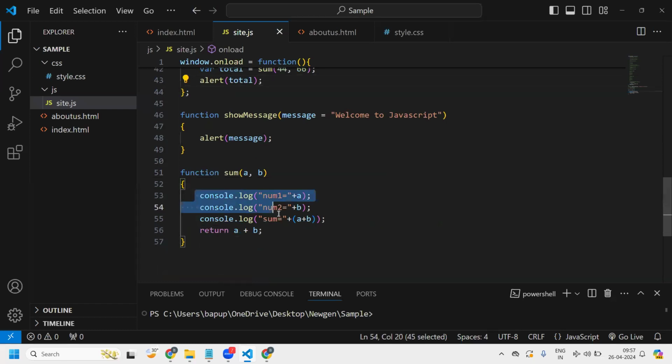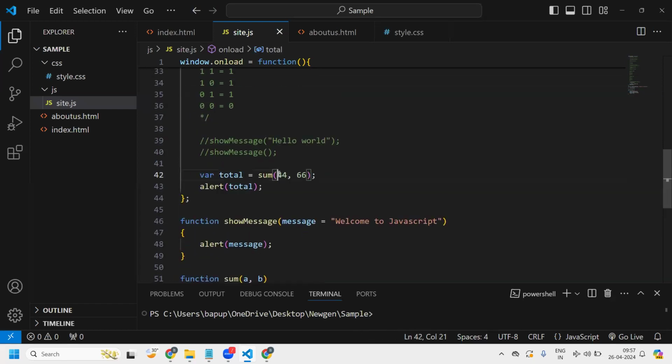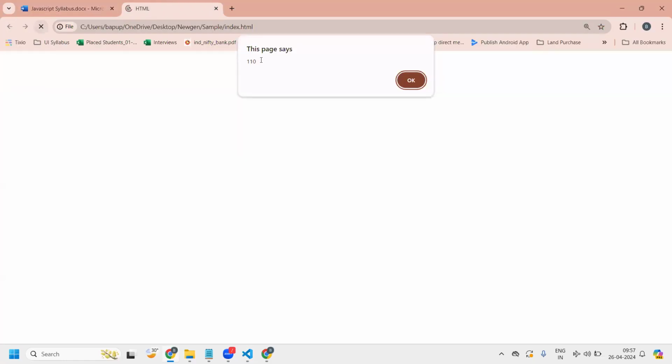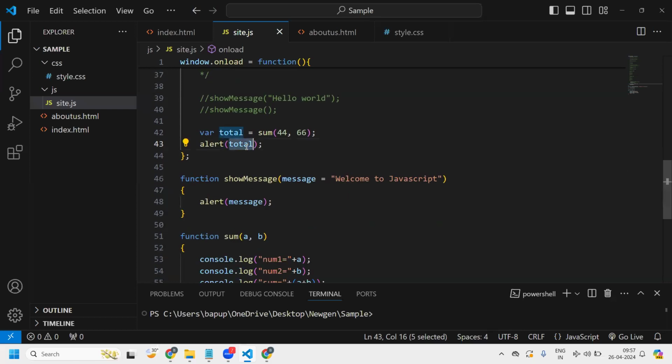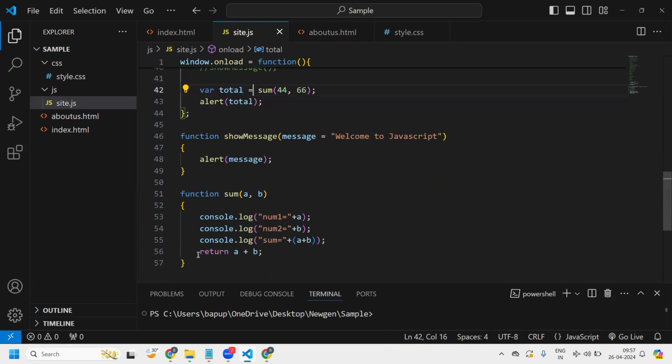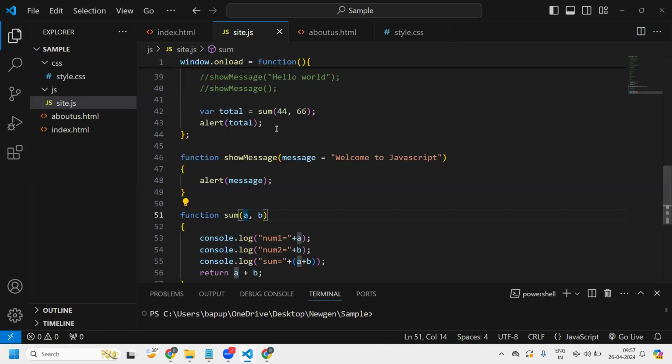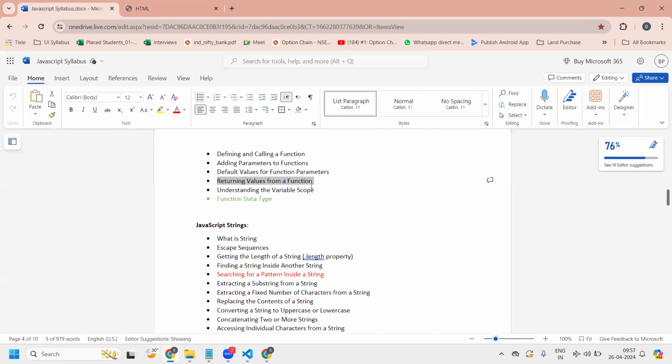You can just display that in alert, or you can do some more calculations with it. Now you can see there is no alert box inside the sum function, and you will get the total as a return response of this function here, and we will display the total in the alert box. So it should display 110. Okay, so this is how we can basically return the value from the function. As soon as you return, that value should be assigned to some variable, so that you can use it in memory for the further program, or do some more operations or display it in the output. Okay, so that is for returning a value from the function. Now next one was understanding the variable scope.